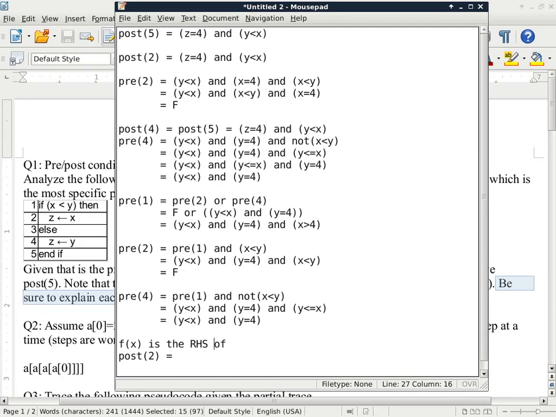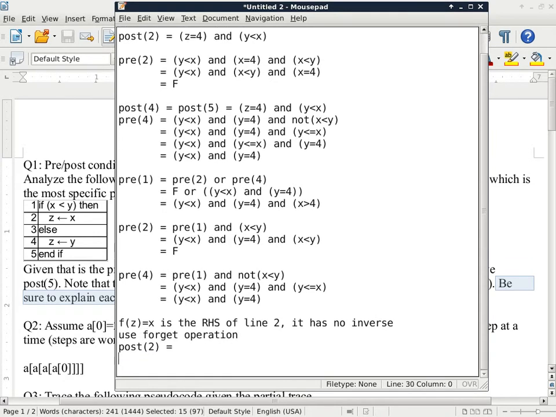F of z equals x is the right hand side of line 2. Okay. Is that reversible? No. It's mapping every possible value of z to a single point, which is the value of x at that point. I don't think it's reversible. Okay, it has no inverse, so we have to use the forget operation.